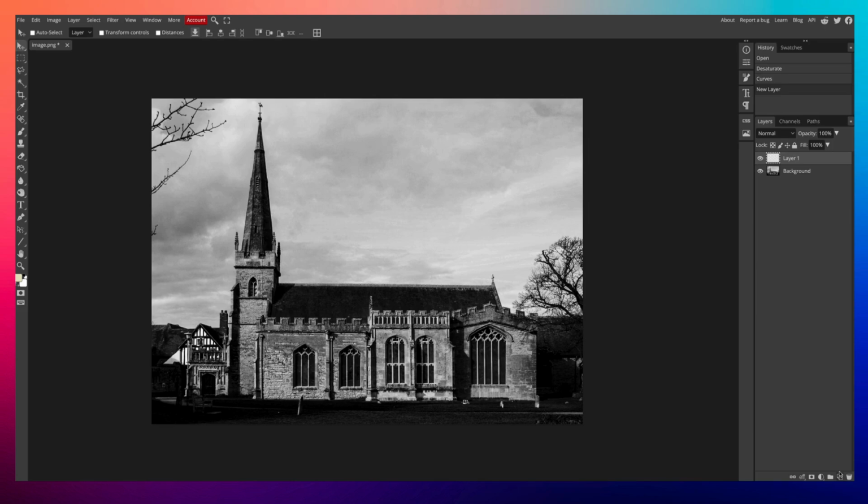So now that you've got your new layer, I want you to grab the line tool down here on the left hand side, hidden under the rectangle. Grab a line tool. Depending on the quality of your image, you might need to change the size of your pixels up here. If it's a really big picture, you might need it to be higher than 5. If it's really small, it might need to be a smaller number.